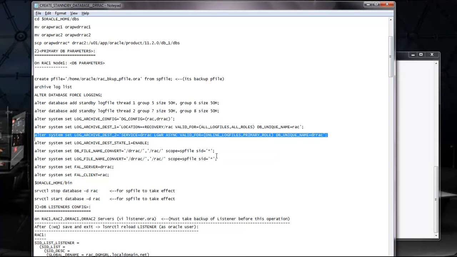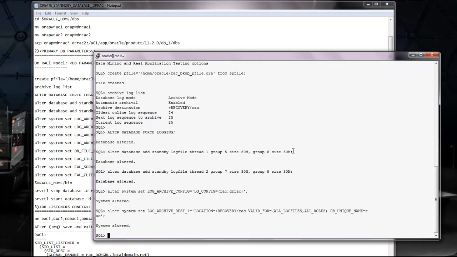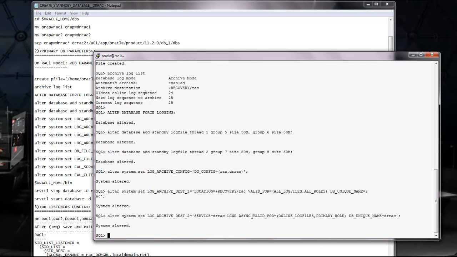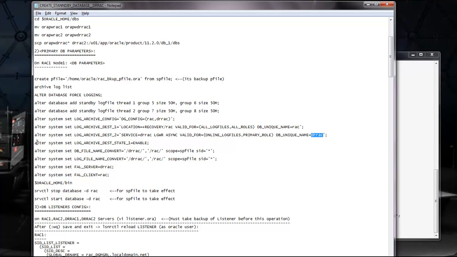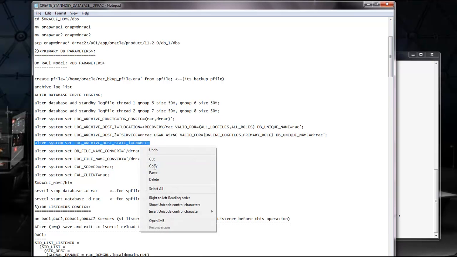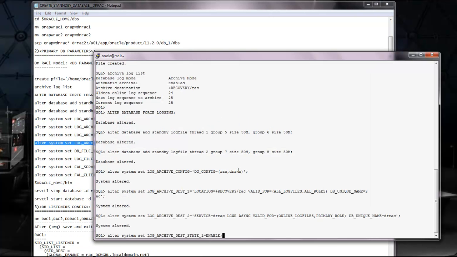Dest2 is actually the second destination, the remote server, and the service is the TNS name of the service which is running on the remote site, and this is the DB unique name of that database as well. Done that. So we enable the first one, which is our local archiving.